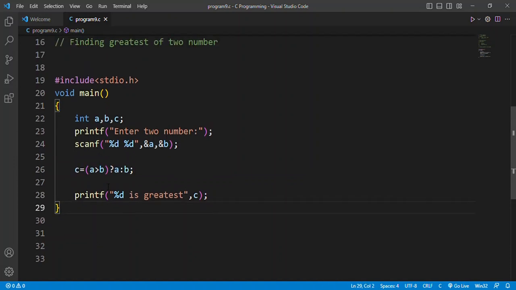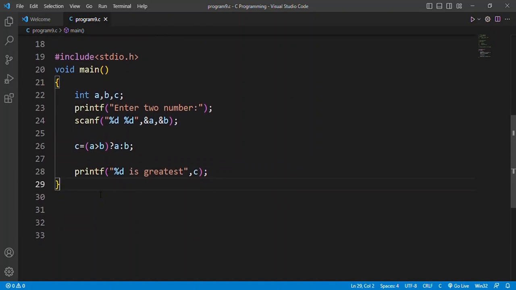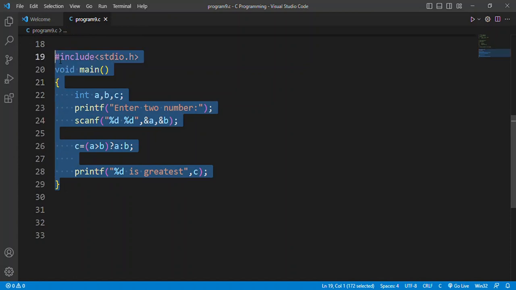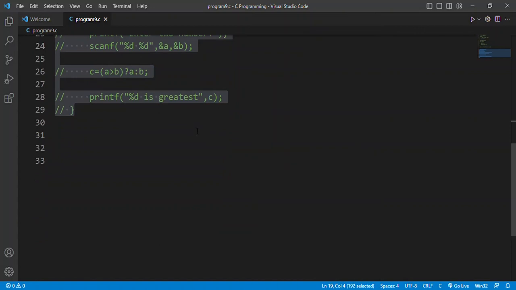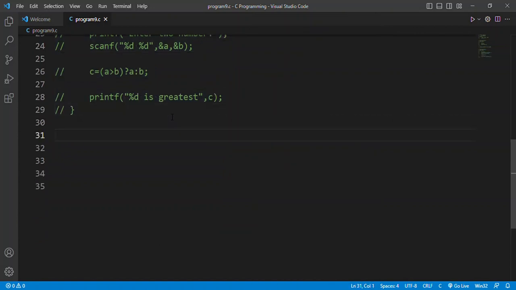Now we will see how to find the greatest among three numbers. So we will see the code now. I will comment it first, and now I will write here: finding greatest among three numbers.